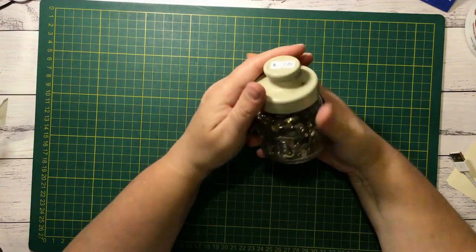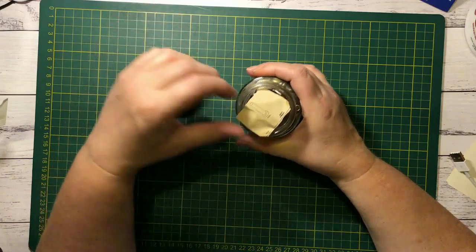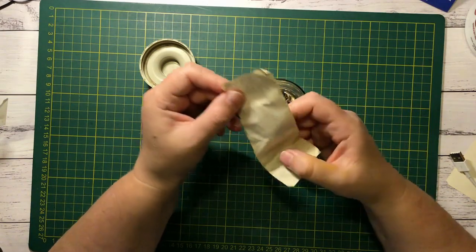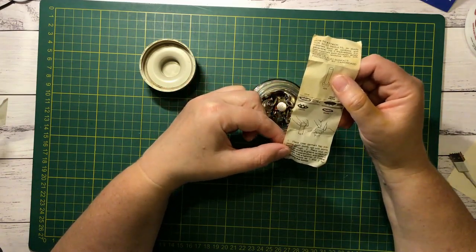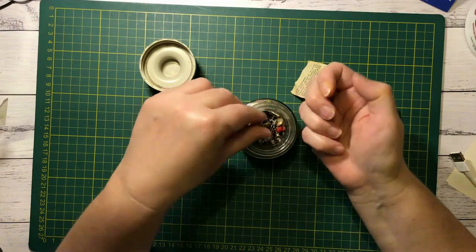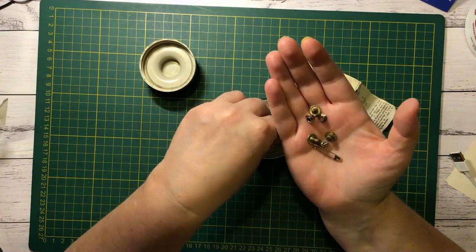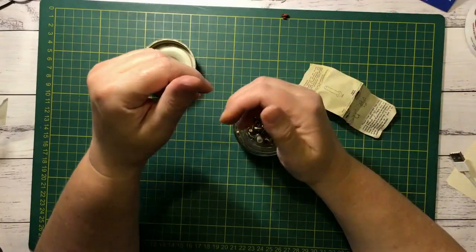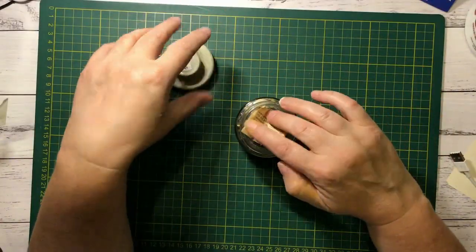And there was this for $2, and it looks like a whole lot of eyelets and that sort of thing. I don't know how I'll go putting them all together. I do have some tools here and hammers and that, so it has a little thing, how to attach for best results. But that's just from one sort. And these are all different. There's heaps of them in there. So I'll find what to use for them all, and thought that'll be a bit of fun to play around with. So it's just a little jar that's chock-a-block full of different types of eyelets and other stuff like that. That looks quite vintage too.